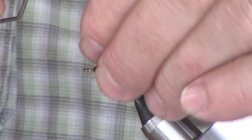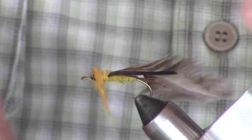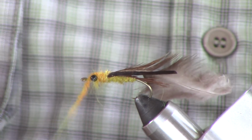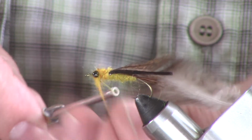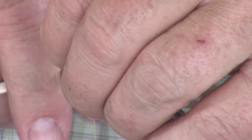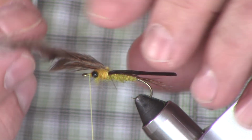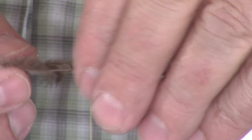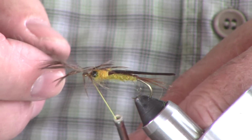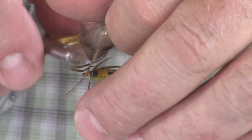So we want to go between those eyes. There we go. That's what I'm looking for right there. Now we're going to bring this forward, and this is going to give us some legs. You're going to see here in a second when I tip this baby sideways. Snip that out.